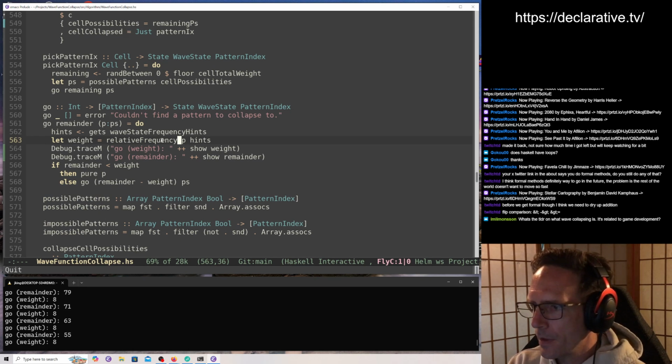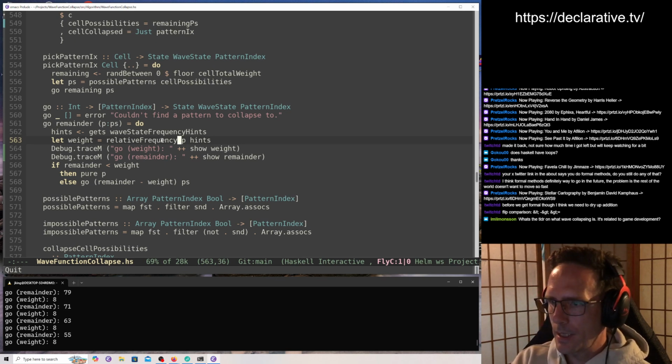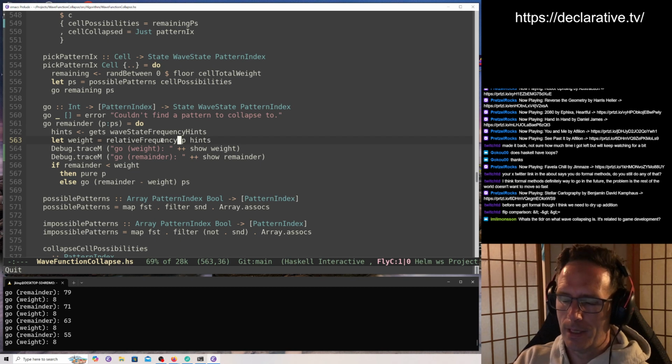Oh hey, Limitson. Yeah, so wave function collapse is a procedural generation algorithm. I think it was probably popularized in game development. A lot of games use it for generating procedural levels and textures and things like that. Other creative uses of it go far beyond that, but you could use it for a lot of different things.